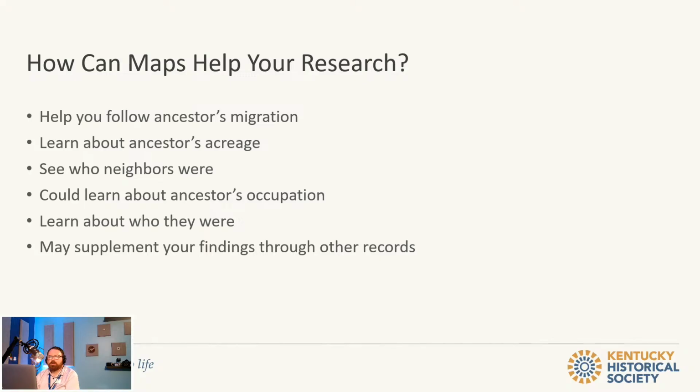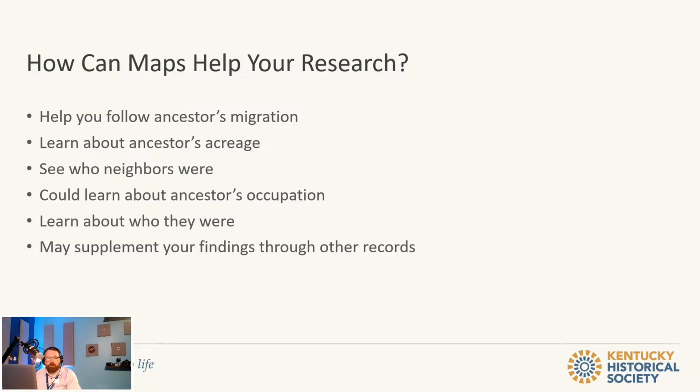That's also another useful thing because these neighbors may be close friends or could be relatives of some sort. And if you are getting stuck locating an ancestor, you may want to jot down the names of these neighbors and then look for those neighbors in a census record or some other kind of record that may tie them to the ancestor you're looking for.